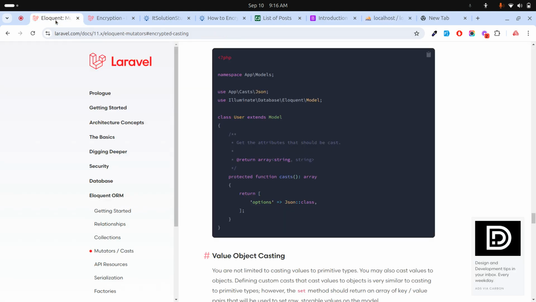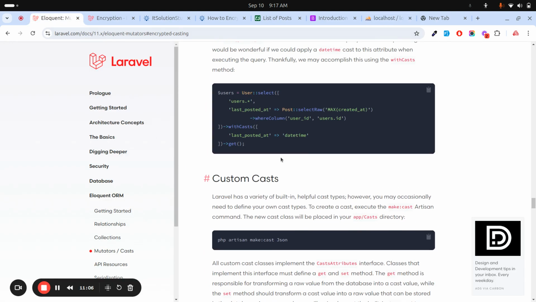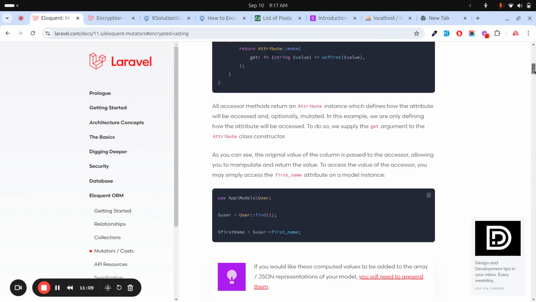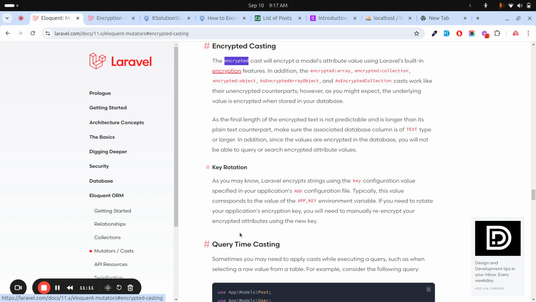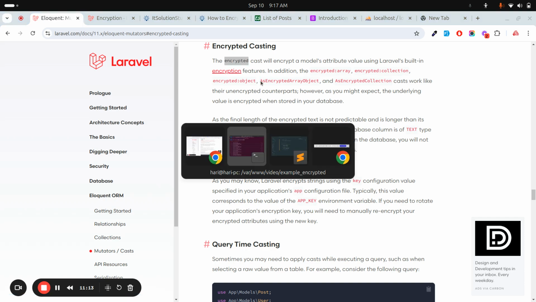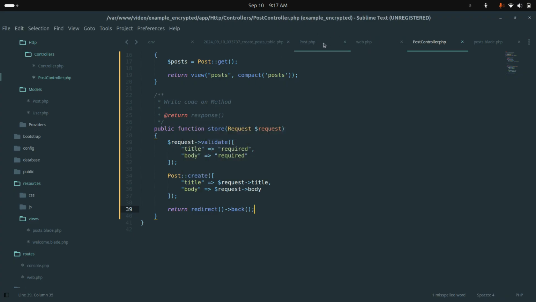If you go to the Laravel documentation, encryption and decryption are already provided. You don't have to do anything. There is an encrypted casting, so we simply go to our model, the Post model.